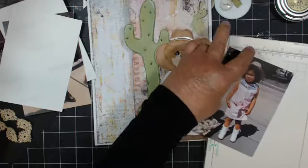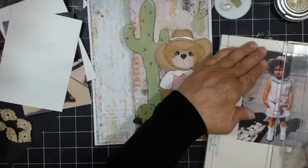I don't want to cut her. Look how cute her shadow is here. Can you see? Look how tiny her shadow is. So I don't want to cut that off. I'm going to leave her shadow in there.